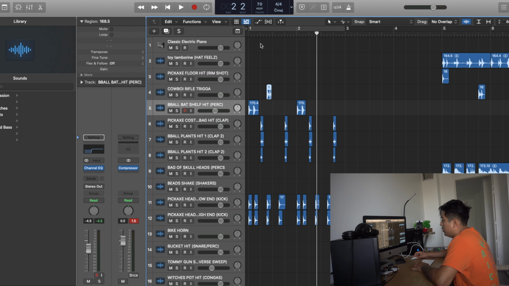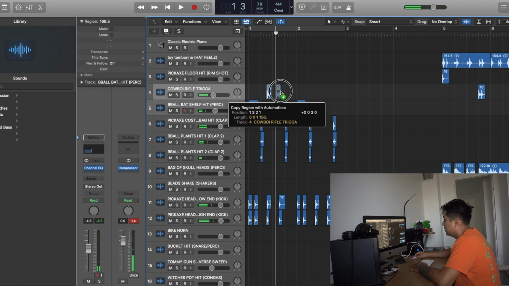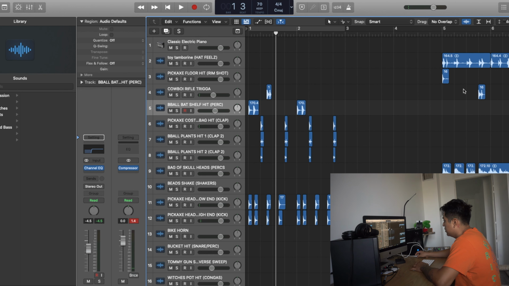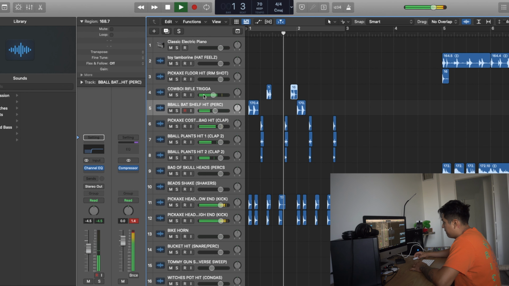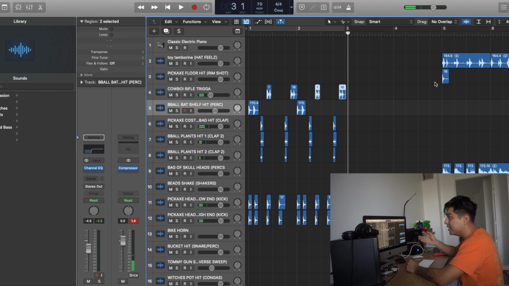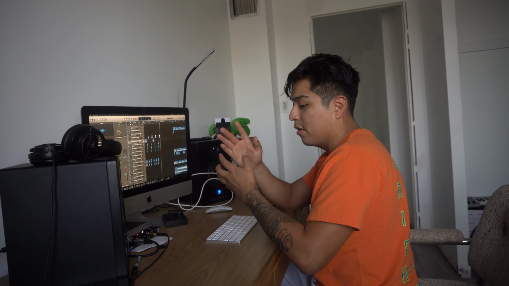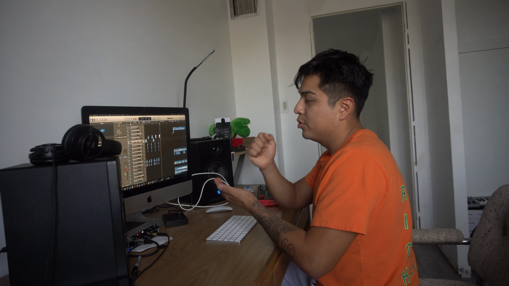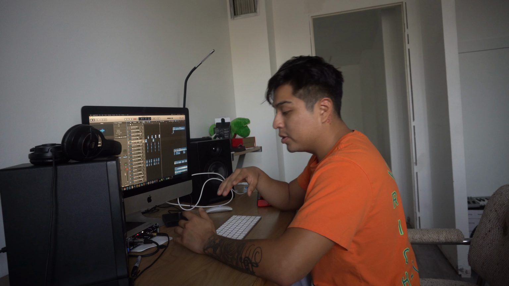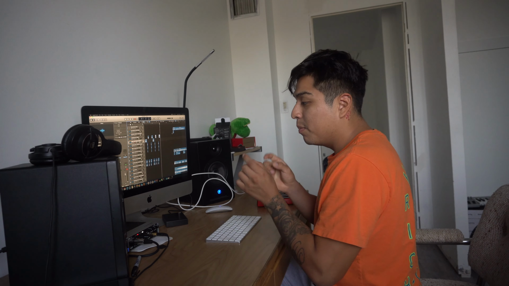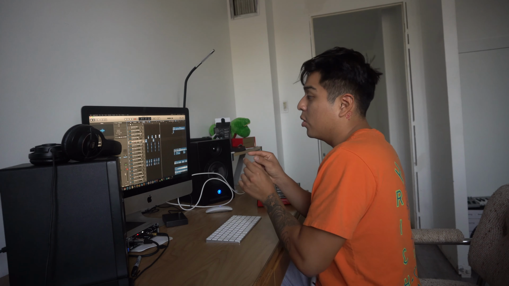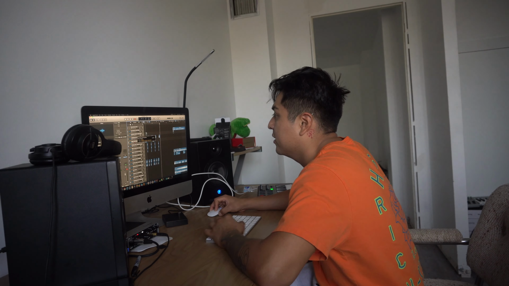So, rifle cowboy trigger. Let's see if I can add it, I'm just randomly adding it there. It doesn't even sound that bad right there. So all I'm doing, guys, is literally clicking and dragging. I'm letting what I recorded do the job. That's what's dope about recording live stuff, because the kick and the snare are obviously boom, boom, ch, boom, boom, ch, just to get the rhythm going. So when you throw in those live instruments, some parts of them will actually go really good with the rhythm, and you don't really have to do anything but just add effects and stuff like that.